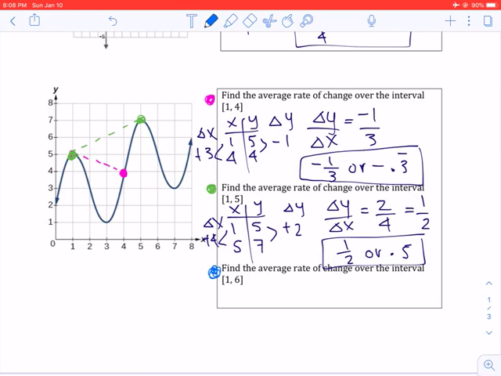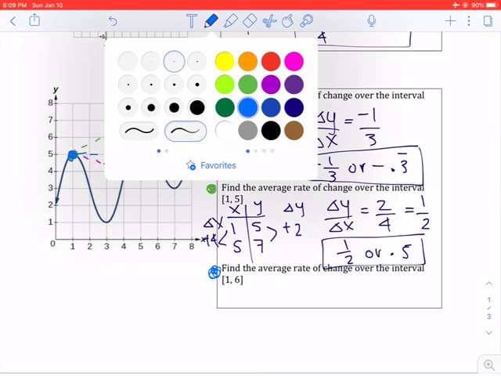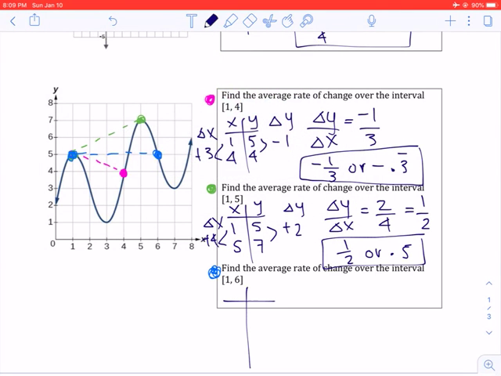And for this graph, one more. Find the average rate of change over the closed interval from 1 to 6. So what do you know? We're starting in the same place. Our x coordinate is 6, so we're going to go from 1 all the way till we get to 6, coming up to the graph to find that point. I'm connecting them with a straight line segment. We're going to calculate the slope of that, and it is exactly a horizontal line segment, so hopefully a number pops into your head of what this average change might be when we're done. Okay, I ran out of room on my table. It's going to be just fine.